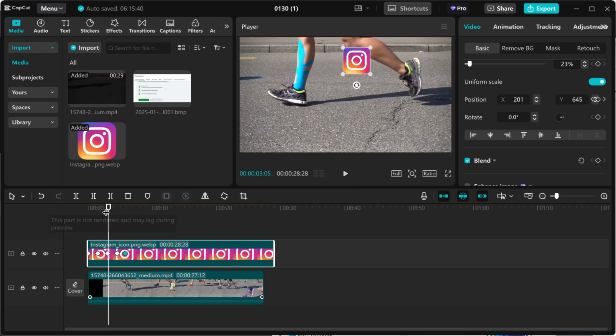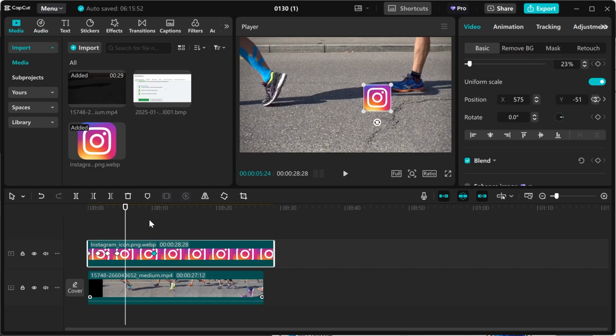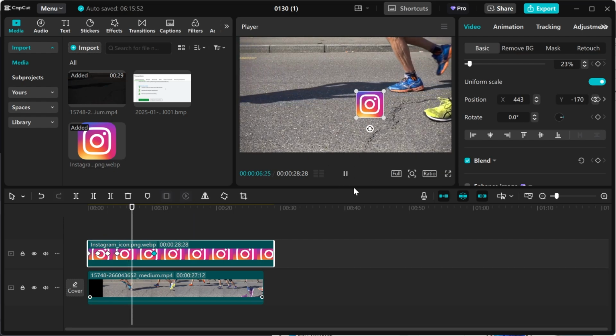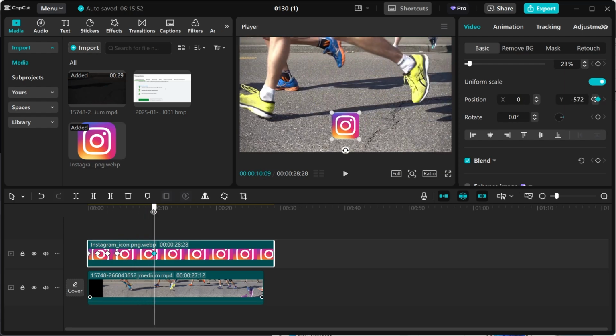And you can also do the same thing if you wanted to slow it down as well. You can just basically make the gap between these keyframes a lot bigger, and obviously the effect now is going to be much slower. So it's really as simple as that, guys. That's basically how you make images and objects move in CapCut.